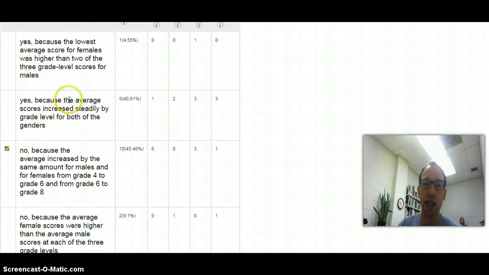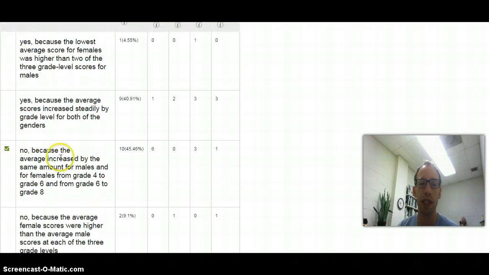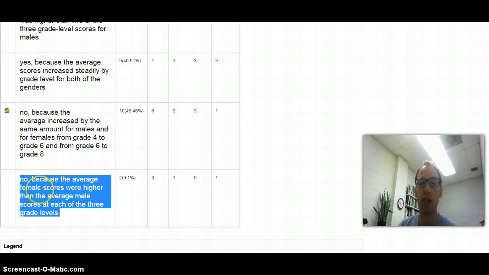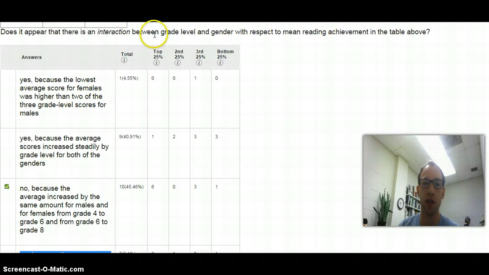In other words, the slopes are no different between male and female. So what that tells us is there is not an interaction. An interaction would be if the slopes are different. So certainly if the lines cross each other, but even if they don't cross, if they're different slopes, then it tells us that there is a different effect depending on which category you're in, if you're, for example, male or female in this case. Main effects, on the other hand, is right here, which is where females scored higher than males in both cases. Okay, so no interaction because the slopes were the same.